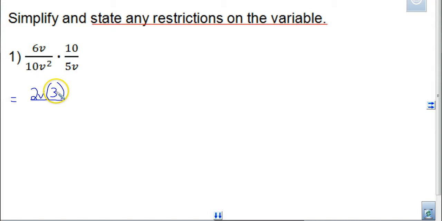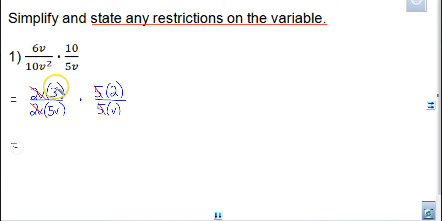I'd be left with a 3 on top, and if I factor a 2v out of the denominator, I'm left with 5v. We know from before that 2v divided by 2v cancels out because it divides to 1. Now the second expression, 10 over 5v, I would be able to factor out a 5 from the top and bottom, so I'll be left with a 2 on top and then just v on the bottom. So then that will cancel out, it divides to 1.